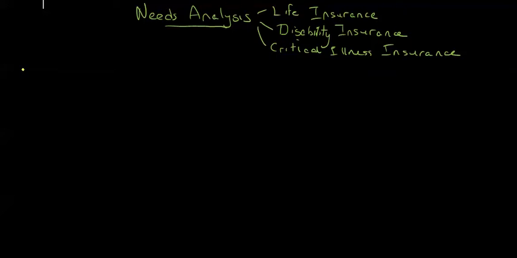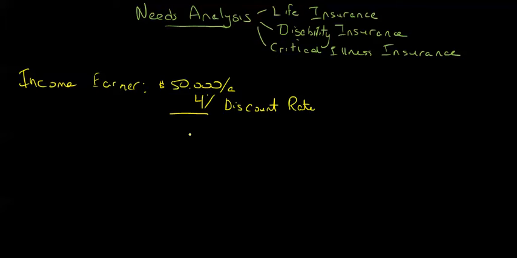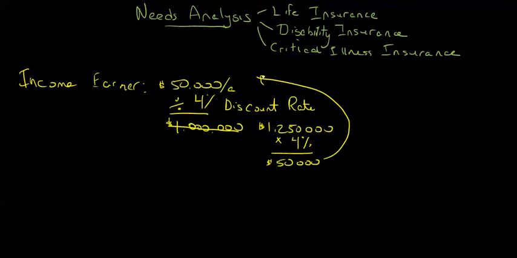In the traditional life insurance needs analysis, we form some sort of capitalization of income. We've got an income earner, and our income earner makes, just for the sake of argument, $50,000 a year. We assume maybe a 4% discount rate. That is, we say if this person died, we would be able to get a 4% return on some principle that's left behind. This just results in us doing a little bit of division. This would require a $1,250,000 death benefit. Basically, if you had $1,250,000 available at death, your survivors would be able to invest that, get a 4% return, and replace that $50,000 of income for the rest of their life.